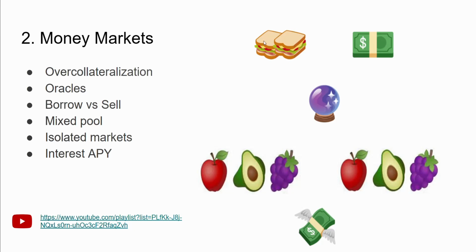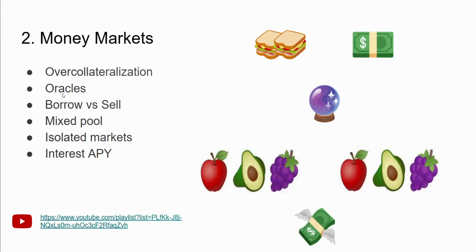Now, you still own the $200. So now you have $300 worth of value, and you can take that $100 and put it somewhere else in DeFi to gain yield. As long as the place you're putting it to work is giving you a better return on investment than the cost of borrowing, then you're making profit. This is leveraging up, okay? So money markets are very popular for this use case.